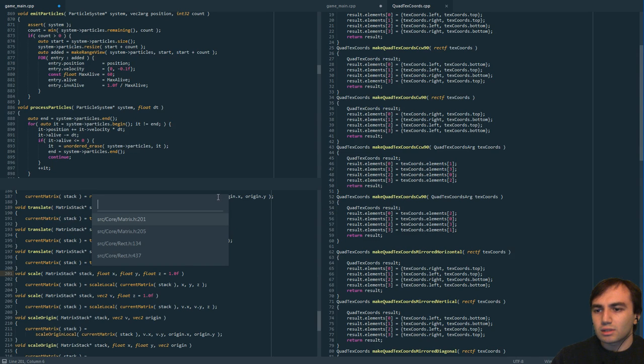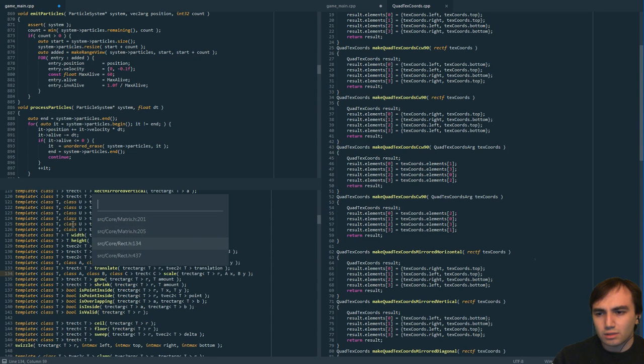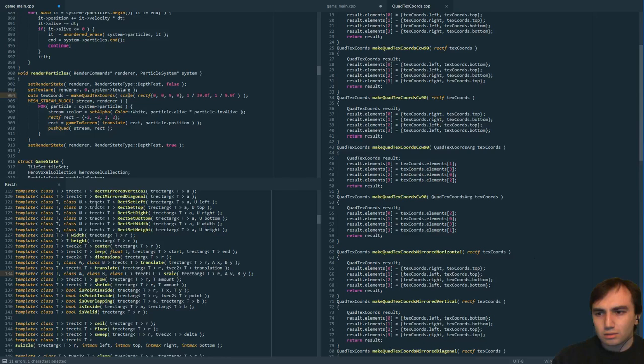Do I have a scale function for rectangles? I do, okay, good.